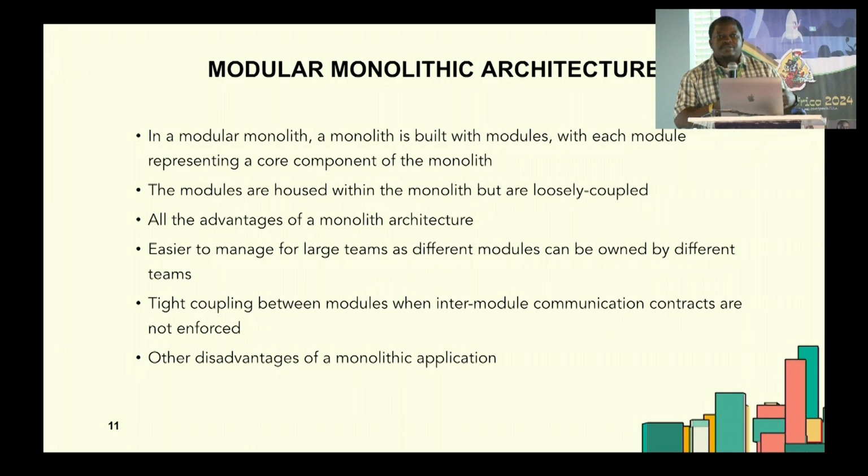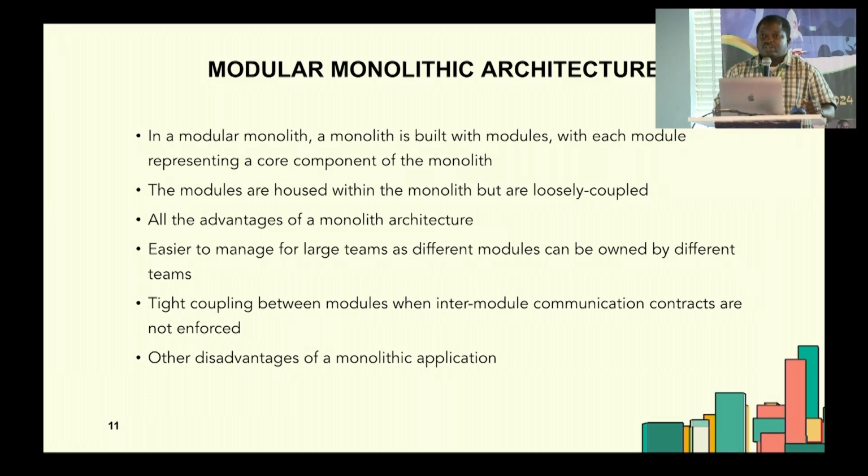But the problems inherent with monoliths are still in modular monoliths, because you can't decide and say, I want this module to be Java, and then I want this one to be .NET, and that one to be Node.js. You can't scale each module independently, right? So developers said, this is not good. Let us do something about it.